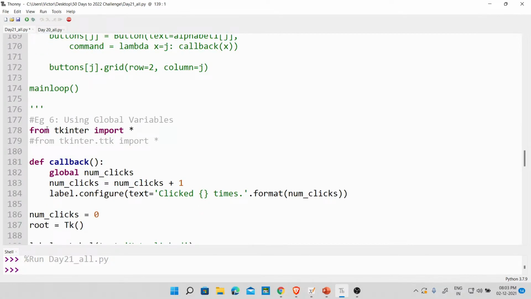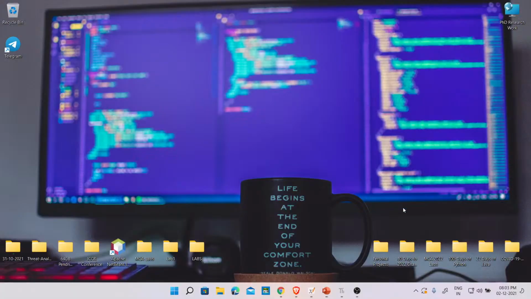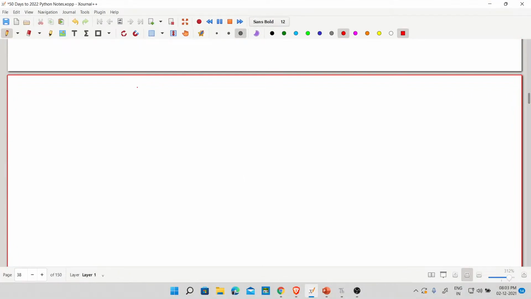Now let's move to the next example. There's something we call global variables. You know them by the keyword called global. Don't worry, let's do a little study on global variables. What are global variables? We come to this example. So this is done. We get back to this. We say, okay, fine, global variables.